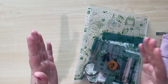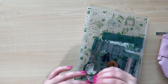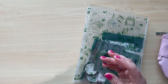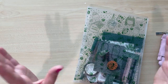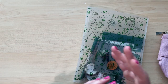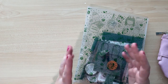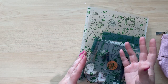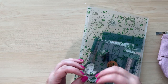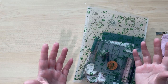I believe this kit was about $35. Right now this is currently unavailable to purchase. I have seen before where overstocks are released sometime after the kit ships — usually the following month. So you might be able to catch this on an overstock or kit extras, which is what she calls it. Sometimes too, just the individual items in this kit are available for sale as kit extras. But right now this kit is not available to purchase, but I do want to show you guys what I got.